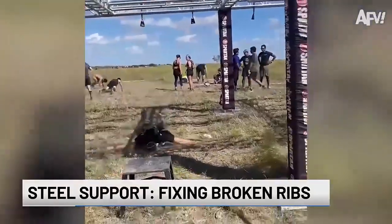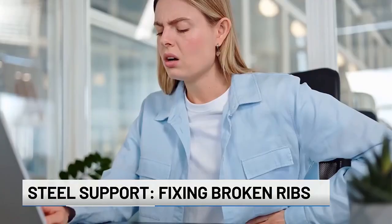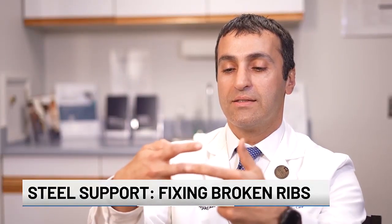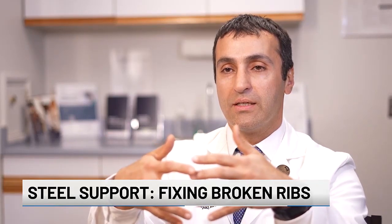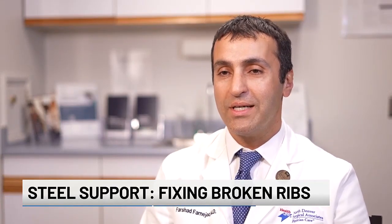Whether it happened during a car crash, a fall, or a ball game. I've seen a patient that got a bear hug and broke some ribs. A painful or fractured rib can make every breath you take painful. My fingers are the ribs. They sit on top of a bundle of nerves and vessels. So any disruption in the bone integrity will kind of impinge on the nerves right underneath each rib. So it's quite a painful injury.